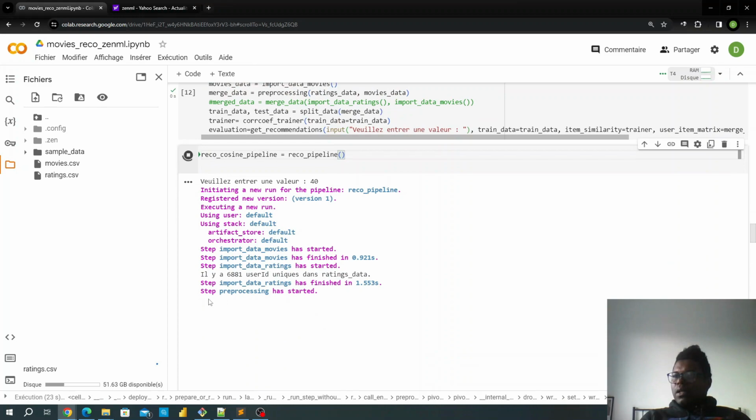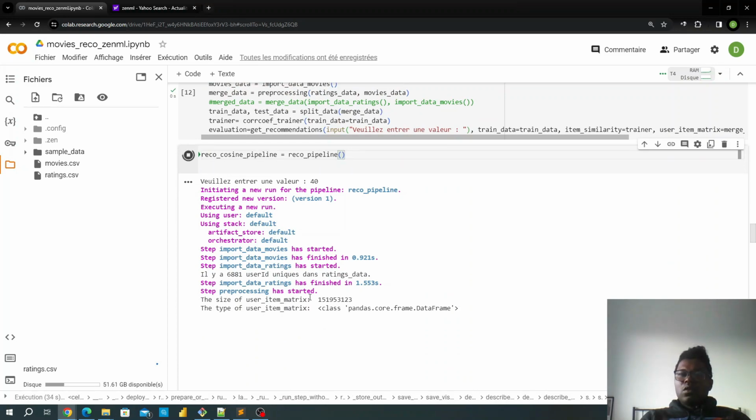As you can see, the pre-processing step has started. It takes a little bit of time to run. You know, I have a big data set, I think it's 25 million lines in the rating file. Okay, it's a very big file.